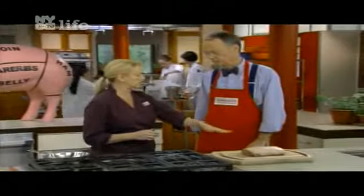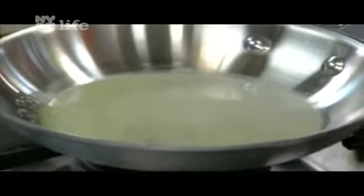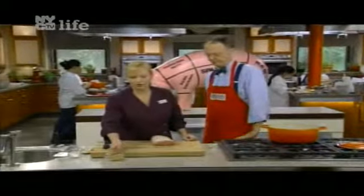We've bought one with the fat cap attached, and a little bit of fat is better than none. I've got a tablespoon of unsalted butter melting here over medium-low heat, and six cloves of garlic that I'm slicing very thin. I'm going to add half of the garlic to the butter and cook this gently for about five to seven minutes until the garlic turns nice and golden. Then we'll put it in the fridge for a few minutes to cool down before adding it to the pork. Here's our cooled garlic mixture — we're ready to proceed.